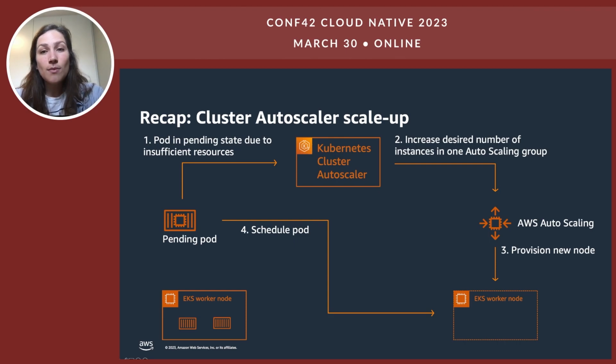It runs as a deployment inside your EKS cluster, and it's aware of pod scheduling decisions. So essentially, one of the goals is to bridge between the Kubernetes abstraction into the cloud abstraction, the autoscaling groups that are the entity that supports provisioning nodes for the application needs. Now let's take a look at the process of a scale-up activity presented in this slide. It starts from a pod that is in a pending state due to insufficient resources.